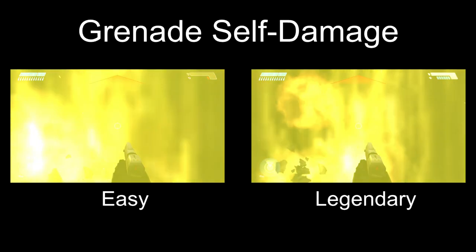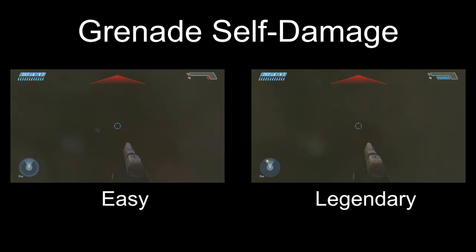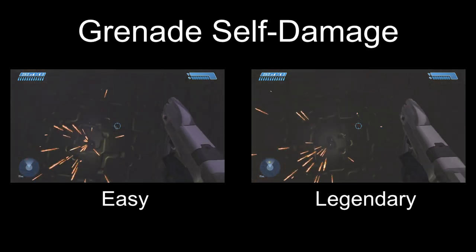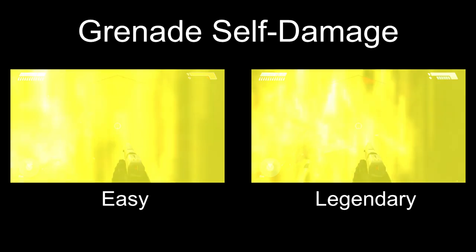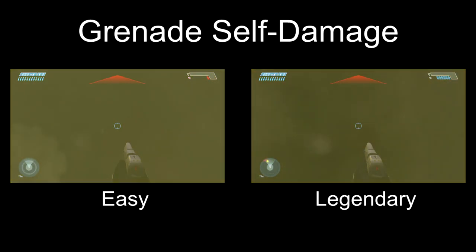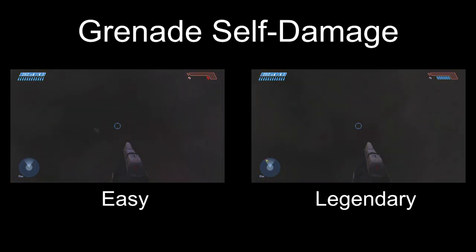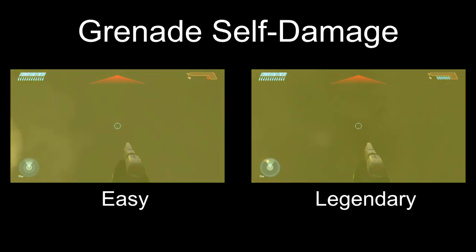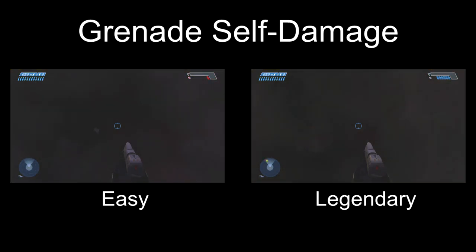In Halo CE, your own grenades deal different amounts of damage depending on the difficulty of the game and the distance the grenades are away from you. On easy, your own grenades deal much more damage to yourself than on legendary. On easy, grenades generally require full health and shields in order to do a grenade jump, while on legendary, there is much more leeway in the amount of damage you can take. Plasma grenades will also strip you of all of your overshield if you have it, so be careful.